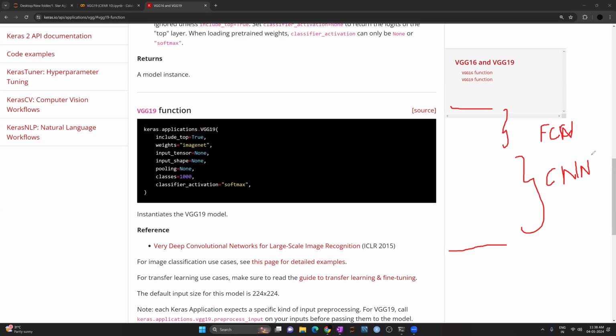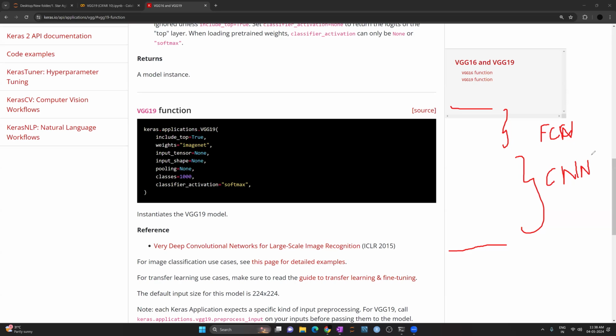Why do we still need the fully connected layers? We can do feature extraction using pooling and stuff, but still for classification we would need fully connected layers, right?